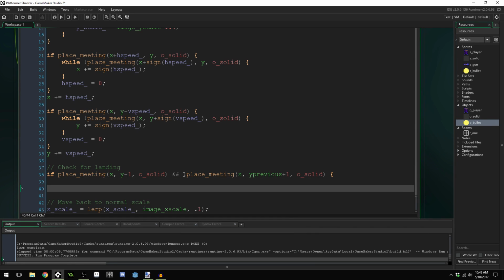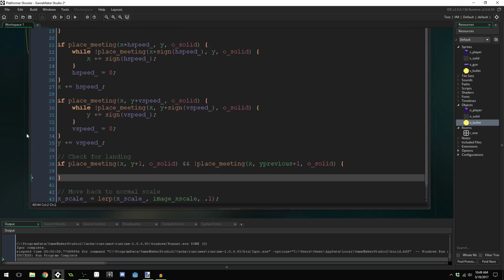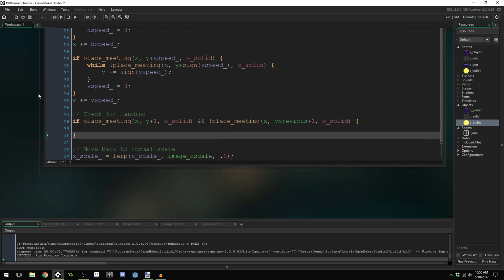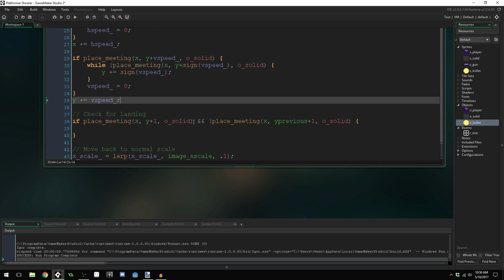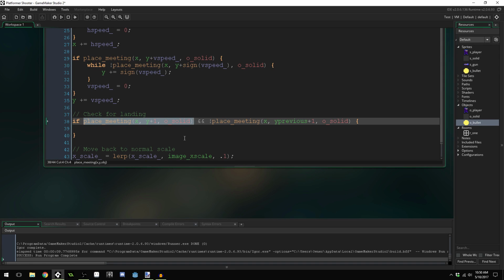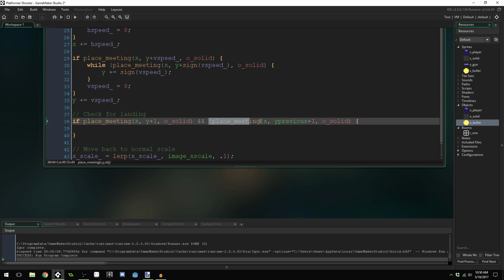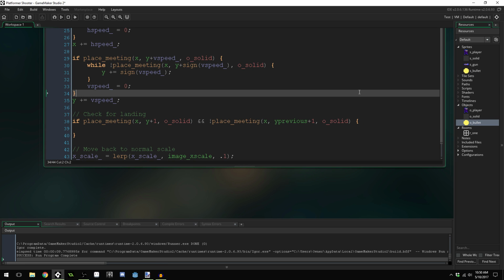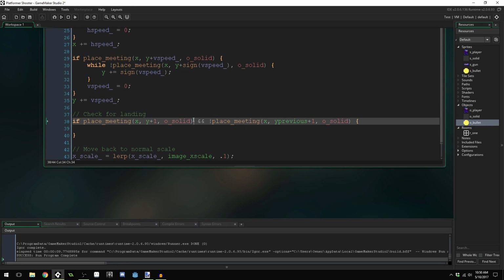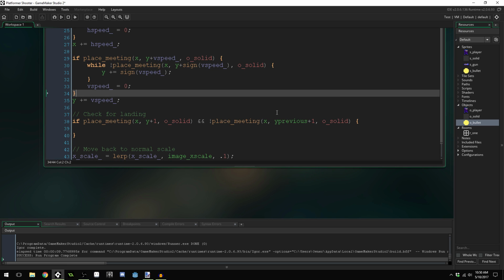Then we're landing. And this works because we're checking to see if our current position has a solid object under it, if there's ground under it. But if our previous position didn't have a solid object under it. So if there's one under us now, but there wasn't one under us before, then we know we're landing.